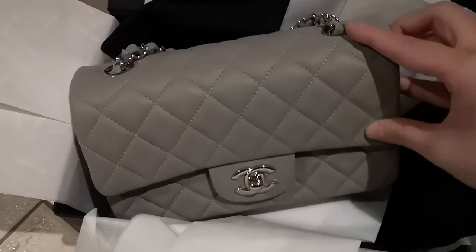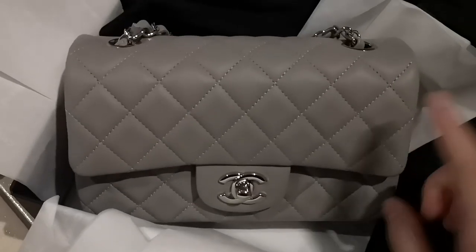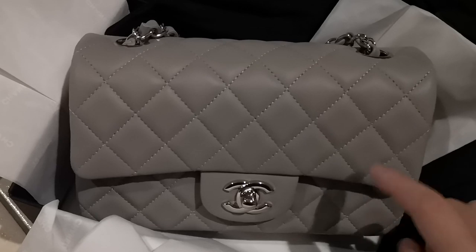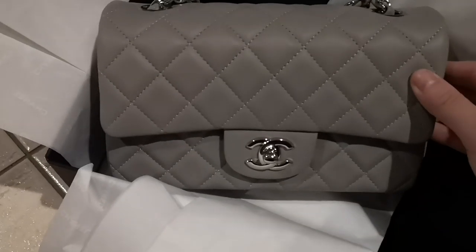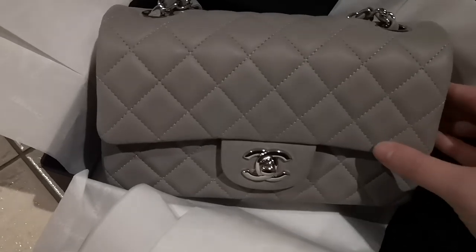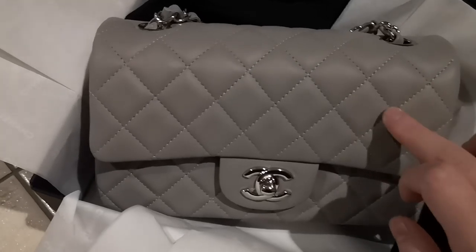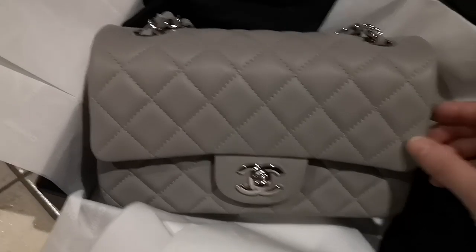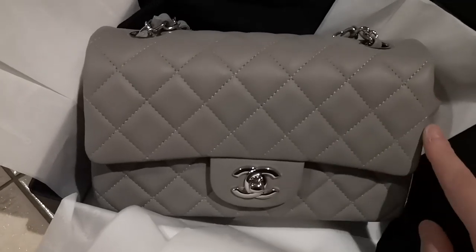What I've noticed for this collection's lambskin is that it is not as puffy. I've seen videos on YouTube of an unboxing of this exact same rectangular mini in grey, and she said she's going to exchange it because she felt it was too dense and the lambskin is not as puffy. But I think I'm okay with it because with use over time it's going to become like this either way. It's not like not puffy at all — it's just not as puffy as the softer version of lambskin. This one almost feels like calfskin; it doesn't have that buttery feel of lambskin that you usually feel on classic flaps from previous seasons.